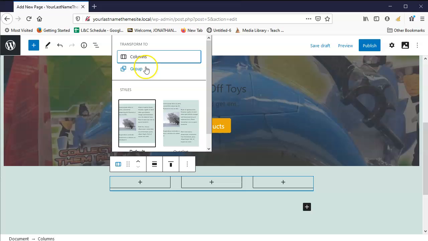And if I go to this, I can make it into a group. And that's just a way of, if I want to have this and something else all part of one larger group and then have them have just a white background or something like that, you can do that, all right? I don't need to do that, so I'm going to leave that alone.